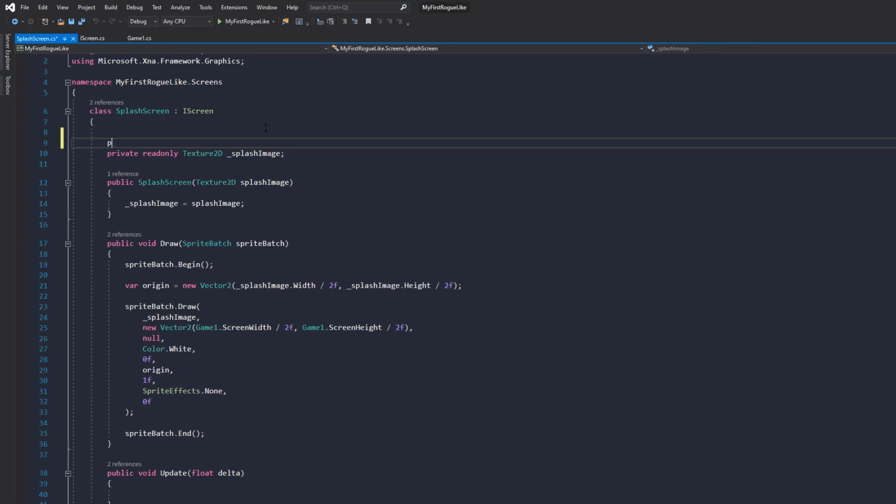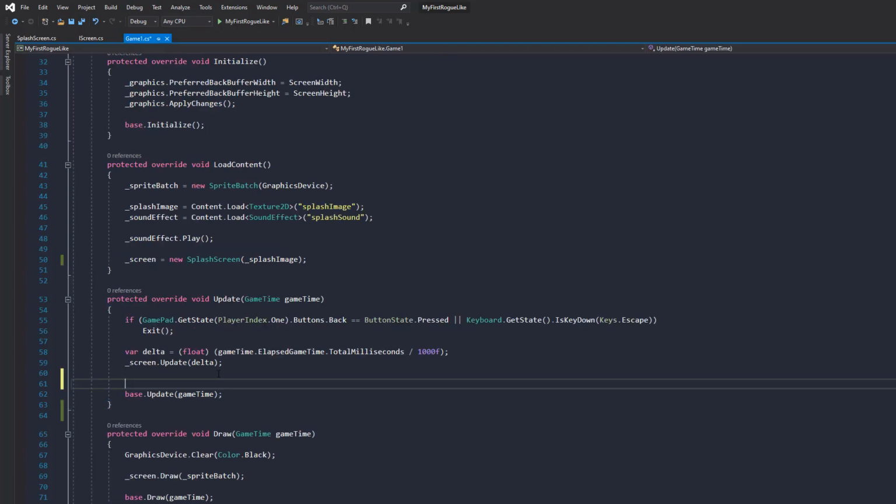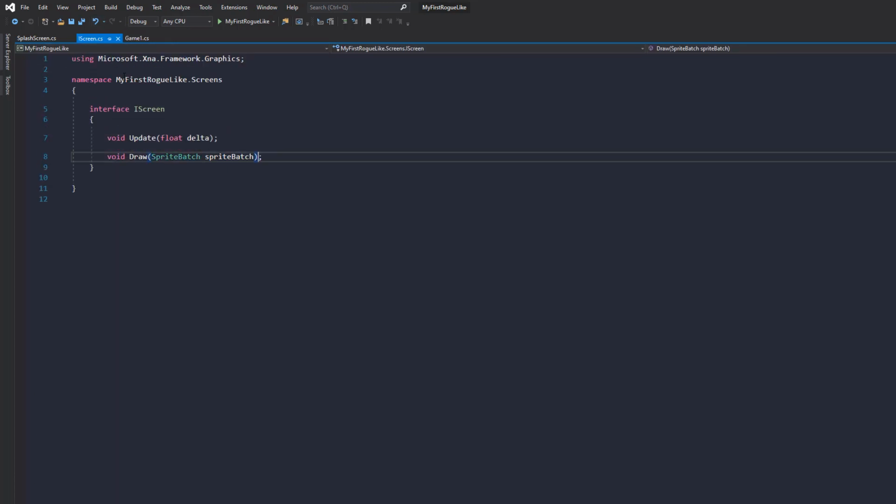Let's say we've got a public bool called Finished. Now, screen could update this boolean when it's finished, and then Game1 could be asking, so if screen is finished, if that existed, sorry, let's add it to the interface really quickly.